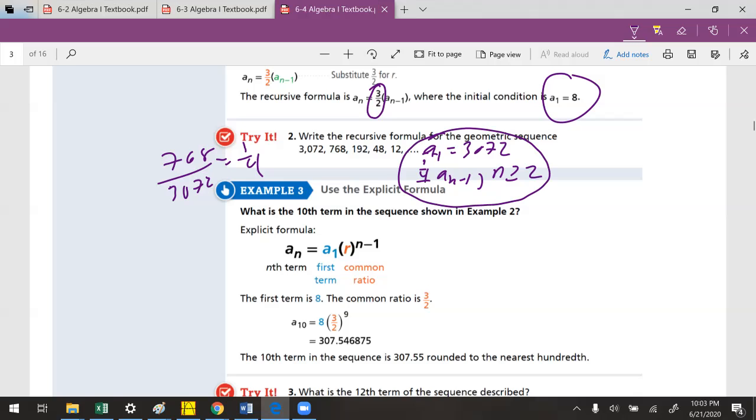recursive formula. Explicit is a little bit different, okay? Sorry, wow, what am I thinking? Explicit: first number, common ratio. Bing, bang, boom, you got it. So the same thing up here. Knowing that we need to find the 10th term, we just have to find the equation for this. First number is 8. We're multiplying by 3/2 to get to the next number. 10 is what we're looking for, the 10th number. We then plug it in, okay?